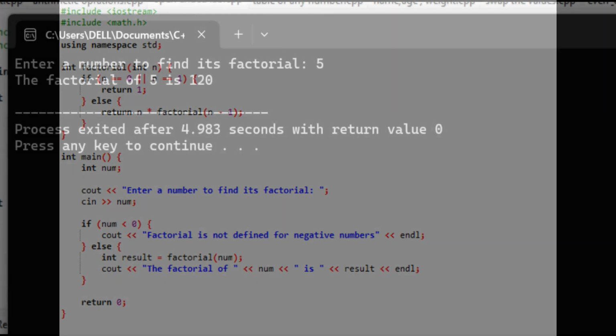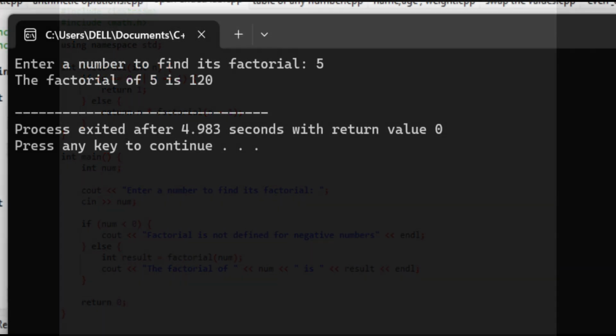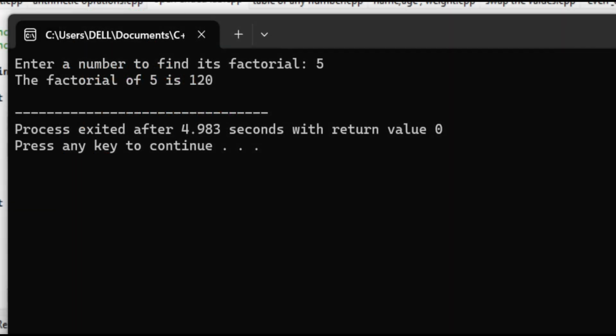So we run this program and you get this output. The user entered the number 5 to find its factorial.